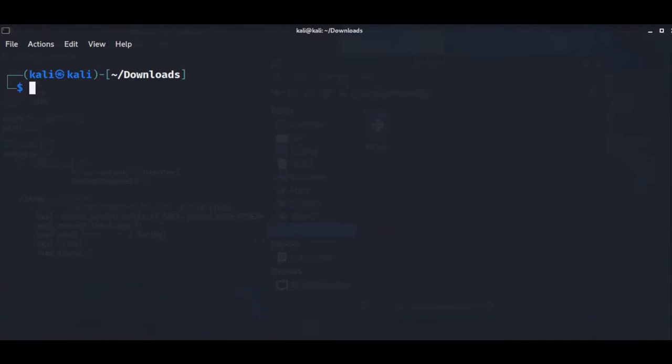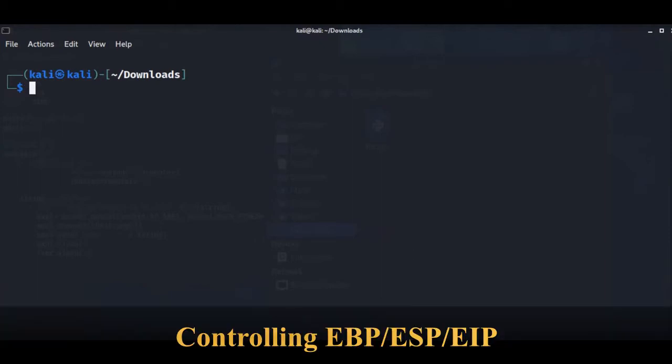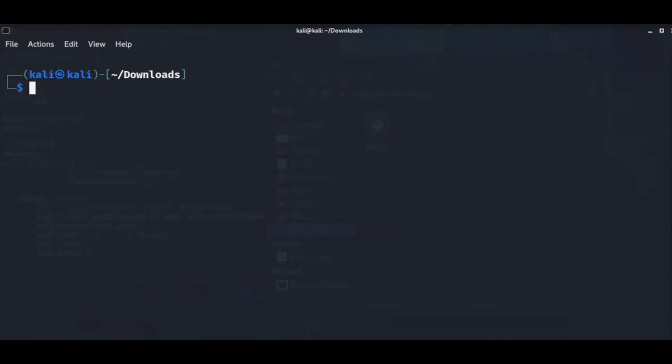So now we can see we are controlling EBP, ESP, EIP. The learning objective of this session is to understand the concepts behind buffer overflow attacks and fuzzing using Python scripts, and to apply techniques to a buffer overflow attack for controlling EBP, ESP and EIP.